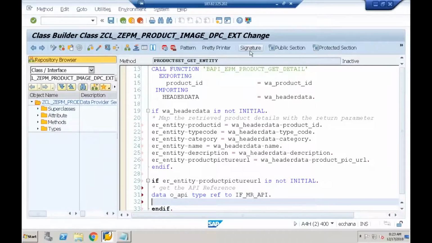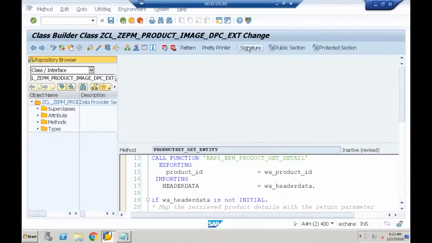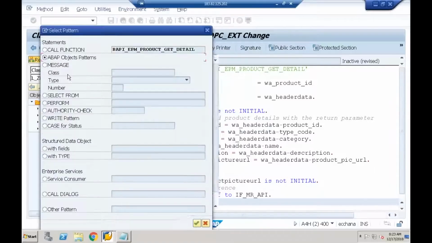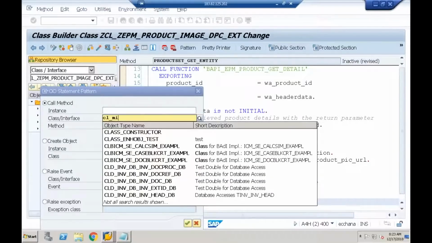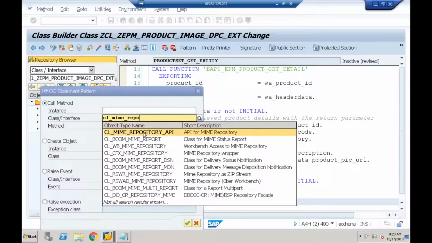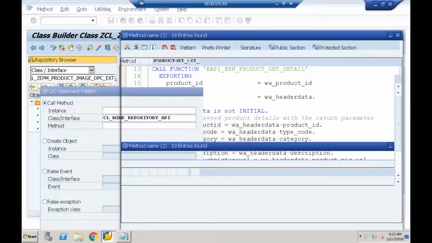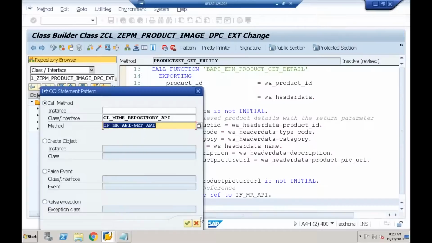Since it is a global class method, I can use a pattern. I'll go to pattern, ABAP objects pattern. Class name is CL underscore MIME underscore repository underscore API. In this, we have a static method, get underscore API, which is part of an interface.